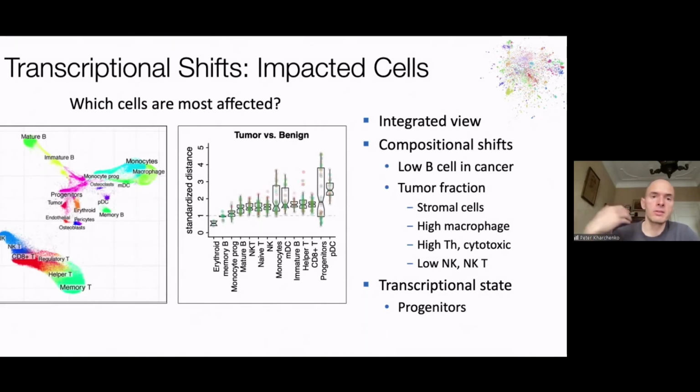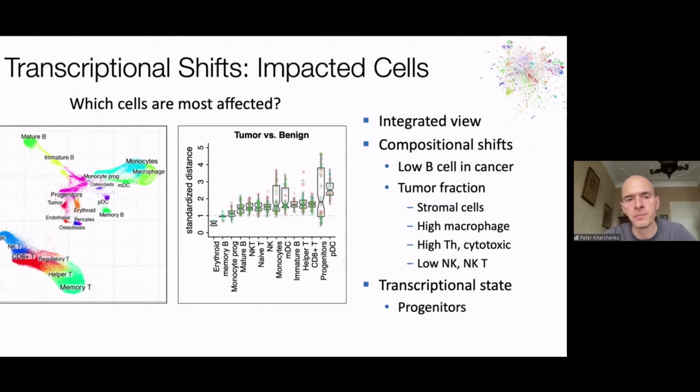Okay, so the transcriptional shifts can also be estimated for every individual cell type, and the question they're trying to answer quite often is: what cells are impacted the most by the disease? Because if you don't have a preconceived notion, you may want to start by analyzing and following up on the most drastic changes that happen in the tissue. And so this type of ranking of cell types by the disease versus healthy distance becomes quite important. Now, measuring distances in high dimensional space, like between 5,000 transcripts on one side, 5,000 on the other side, is difficult.